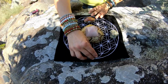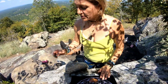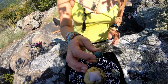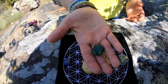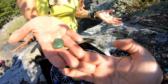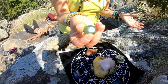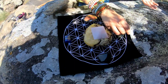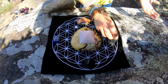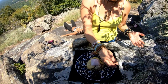I have my beautiful grid here, and the last one I'm gonna bring here is my jade. So jade is so wonderful because jade is good luck and abundance all around. So abundance of love, abundance of prosperity, financial abundance, of health, joy, all the good things. And look at this beautiful jade, glorious. And that jade, I'm going to combine it here with my pyrite. So the prosperity comes from a good place, and it keeps on coming, and it keeps on coming. So they're going to join their forces here.